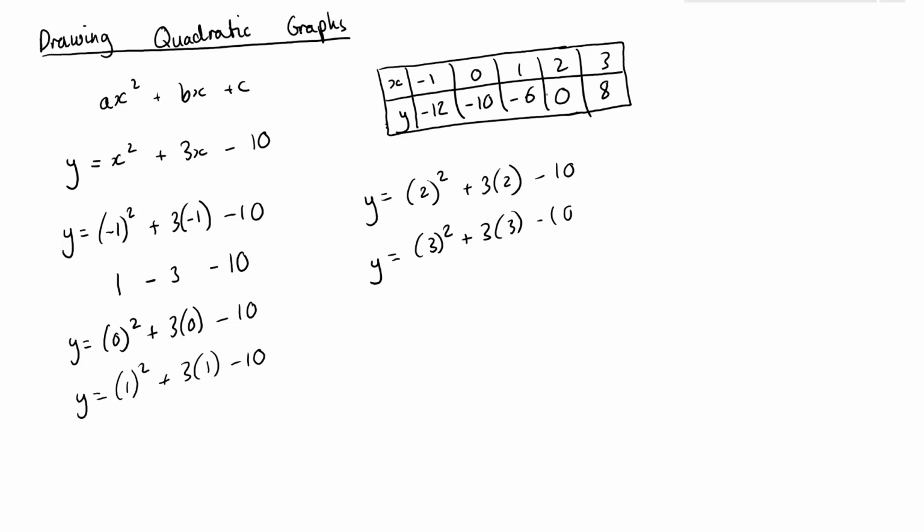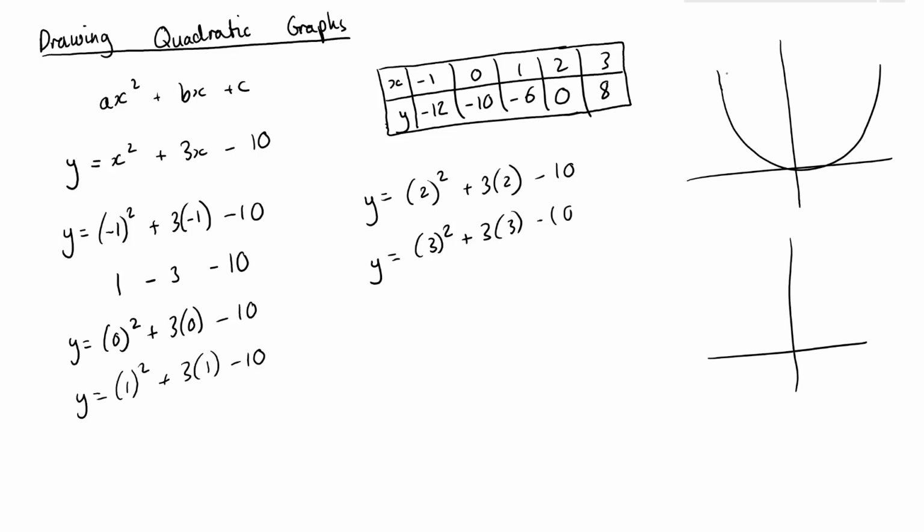If we have a quadratic graph, quadratic graphs need to look something like this. It doesn't matter if it sits on this line, or it goes beneath this line, or rests above this line, as long as it's a curved graph like this. So this would be if a is positive, so let's write here, if a is positive, then it looks like a happy face, and if a is negative, then it looks like a sad face. But either way, they're still going to be a curved sort of thing.